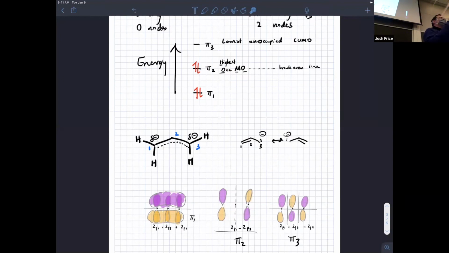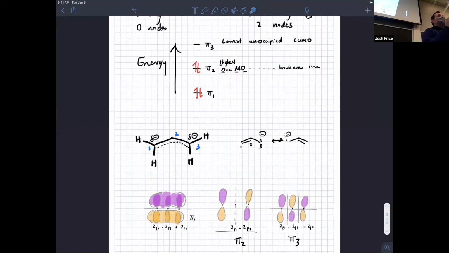As we move forward, we're going to retain our focus on sigma bonds as being between 2 atoms. But when we have opportunities for resonance, we're going to need to take a step back and account for the existence of these extended pi orbitals where I have multiple atoms in a row sharing pairs of electrons across them.